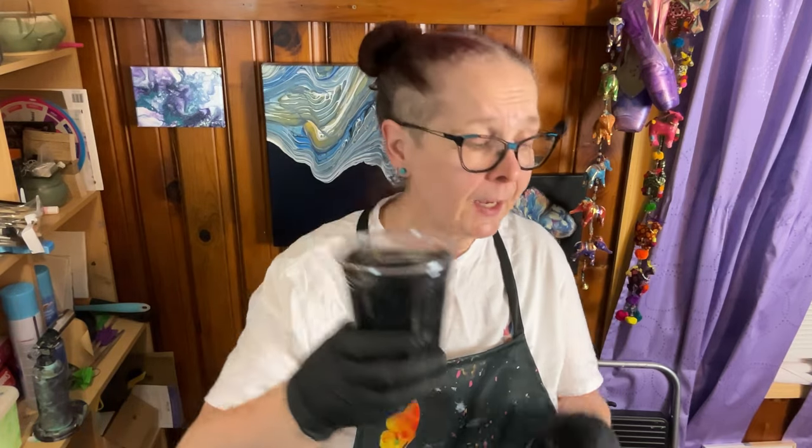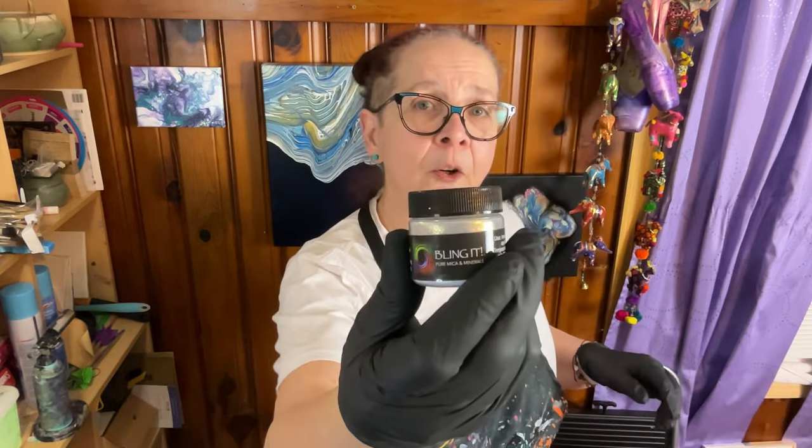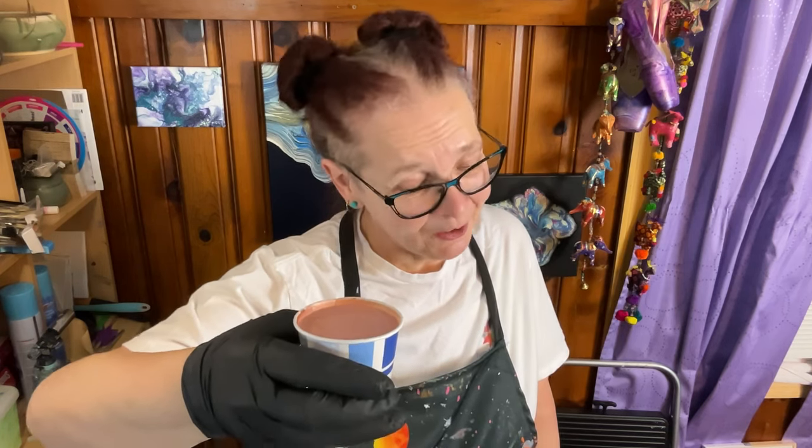So today I have some Amsterdam Onyx Black. I have Chromacryl White. I have Deco Art Champagne. And because I think this is the most deadly boring color ever made, I added some Color Art Bling It Gold Sparkle. And then I have some Deco Art Rose Gold mixed with some Deco Art Pearl to make pink champagne, which is almost as exciting as the regular champagne.